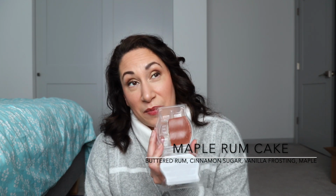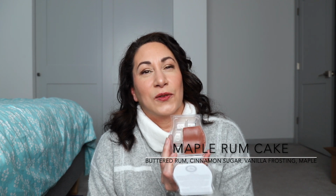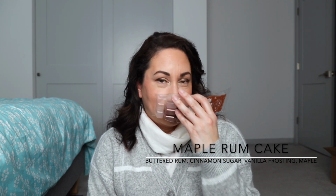And maple scents are, I don't know, I just feel like this would probably come back. I feel like a lot of people have enjoyed this. It's great, but I think there's just a lot of maple scents. And it's not my favorite note. I don't hate it, but it's not like a note like a vanilla or other notes that I really gravitate more to. It's a long-winded answer to a question you didn't ask.